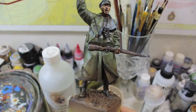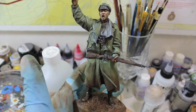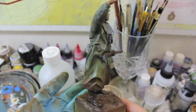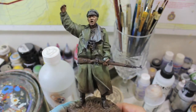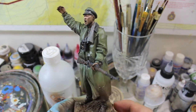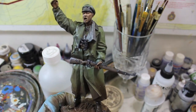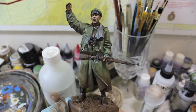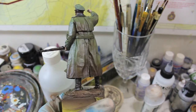So today on the Workbench, I'm just going to be showing the basically finished product. He's basically done now. He had a coat of gloss on. That was the photo I posted on Facebook and Pinterest a few days ago. And now that that's all completely dried, I applied the oils and the pigments. And I'm not sure if the lighting is very good, but he is just a filthy man now.